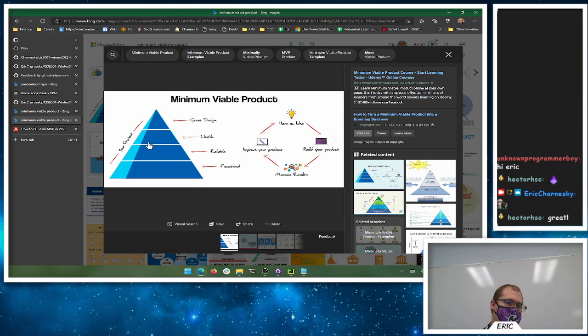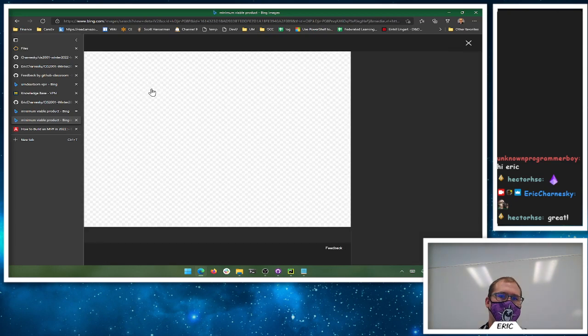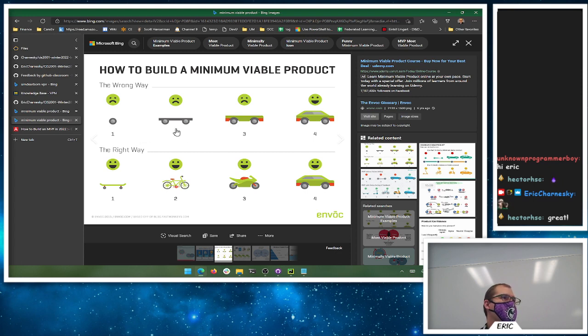So functional, reliable, usable, great design. I don't know, this sort of iterative process where you're getting a little bit of functionality that's going to work up and running. Yeah, oh, this was the good picture. Here it was. So when you think about minimum viable product, if you need to get to a car, it's not, hey, I build a tire, I build the axle and the wheels here, and then I put a frame on it, and then I put the hood on. And it doesn't work like that. The minimum viable product for some mode of transportation is, here's some basic transportation. Let's advance the transportation. So it's still doing something, which the goal was transportation here. We're evolving the product as we go.